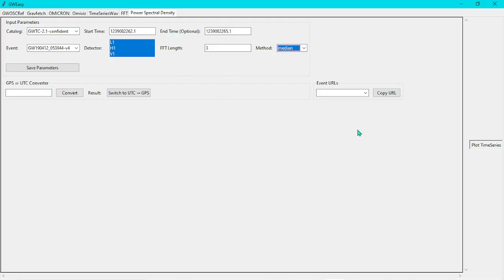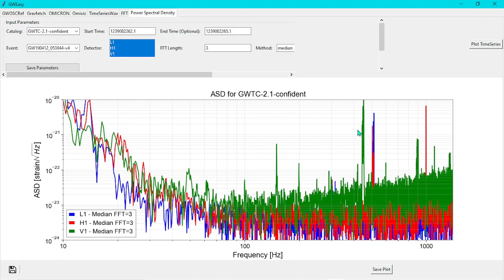And similarly, this would fetch the data from the servers and plot down the power spectral densities in this time range. This is especially useful to understand where in the interferometer during this time range there was a very high intensity of either noise or signal, based on the overlay of all three of them, right?